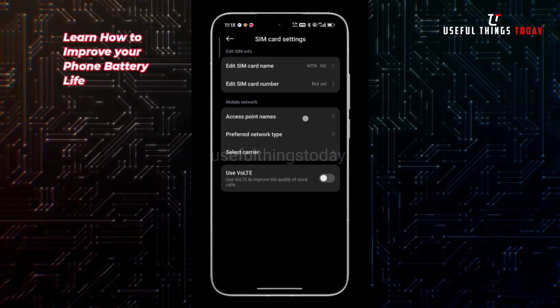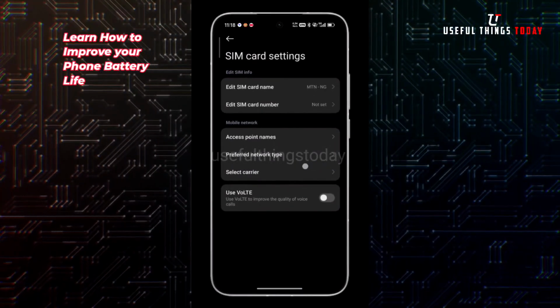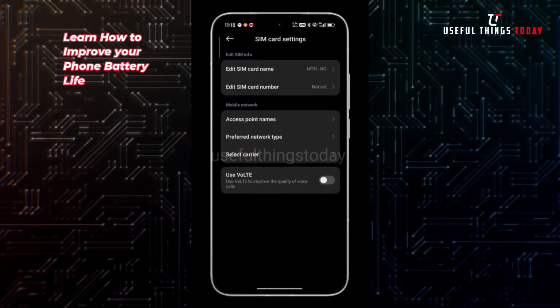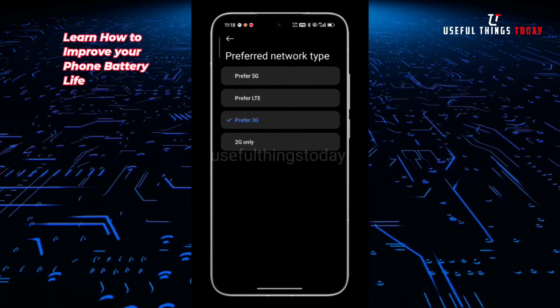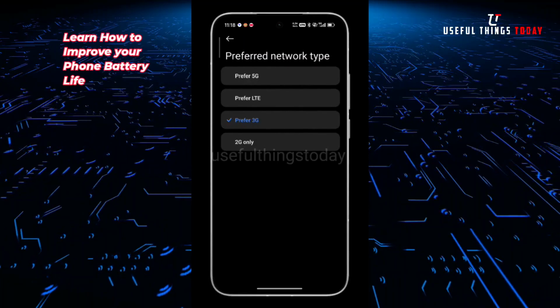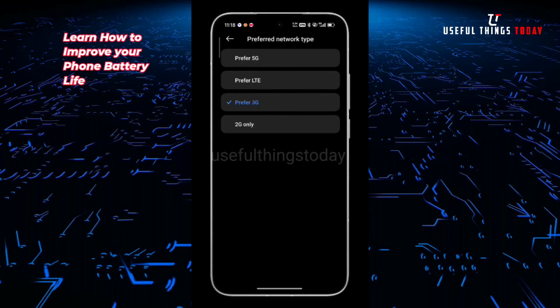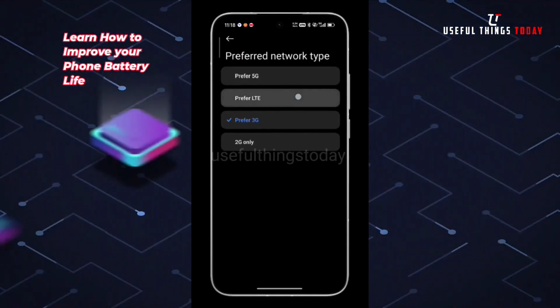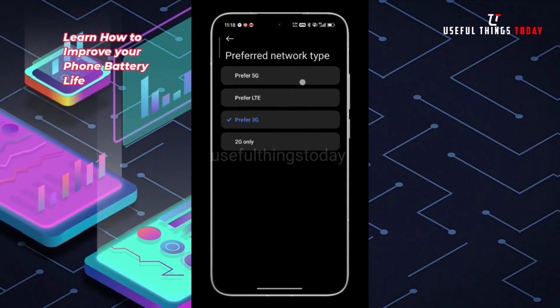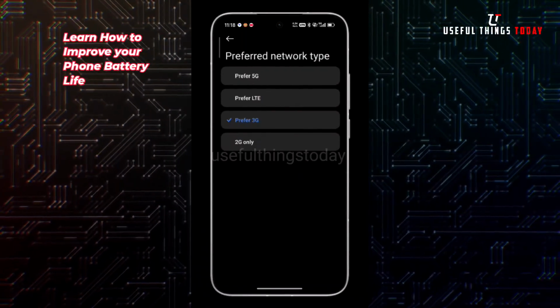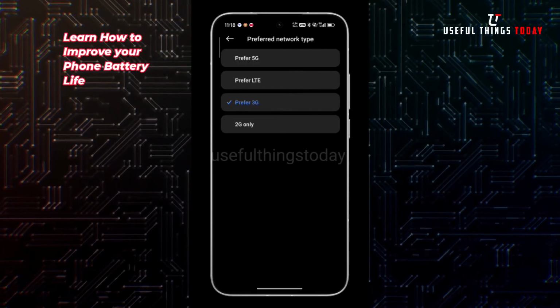And even while using your phone, like I said, make sure you scan for the best network, okay, and see which is the best in your location. And then you put your phone in the preferred network. Some you can have only 3G. You see 3G only, or 4G only, or 5G only. I will advise you put it on that option. You select that option. It will save your battery life and it will make your network faster.